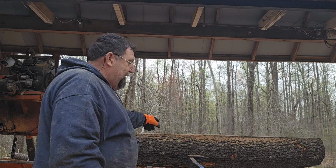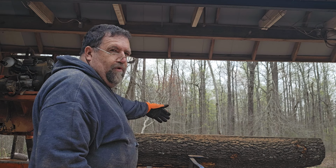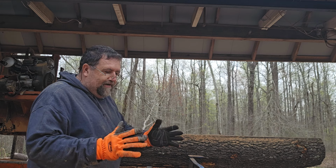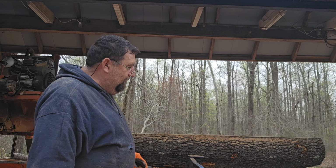So I'm going to roll that 90 degrees, and we're going to take some cuts and get down to the heartwood and get a nice wide spot here. And then we're going to flip it again, and we'll just keep going around until we get something that's all heartwood. And I want to be at 2 inches thick is what I'm looking for.